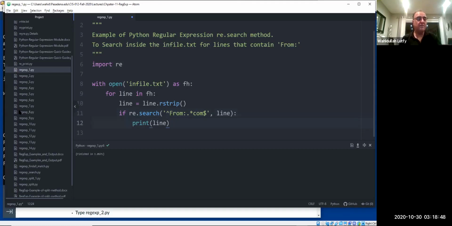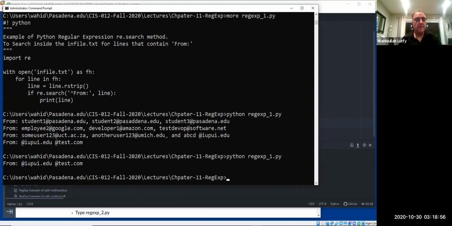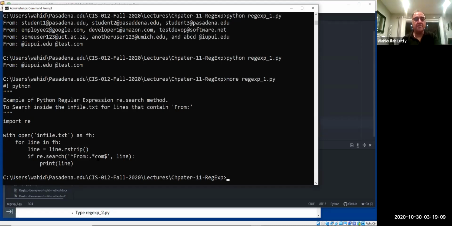Let's see if we save it and then run it here again. And notice that this time, because of the way I wrote the script here, if I look at the script itself with more, you can see that I added a star. Dot star means everything else followed by the from.